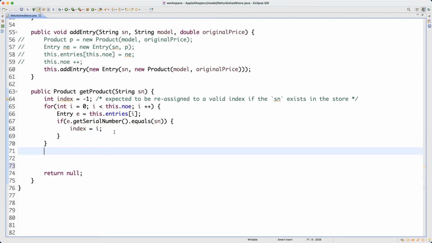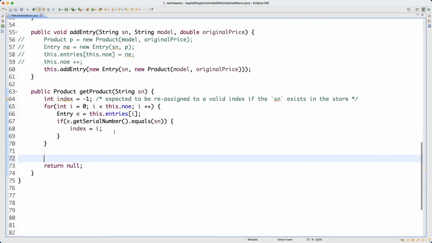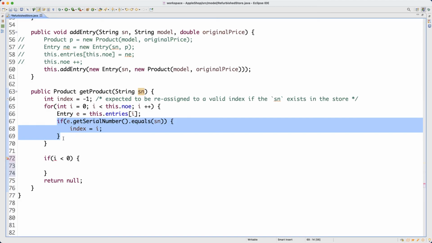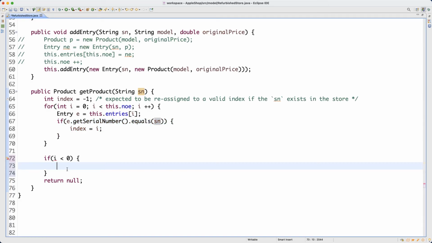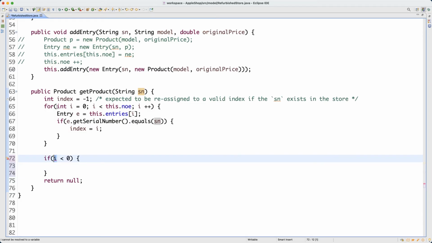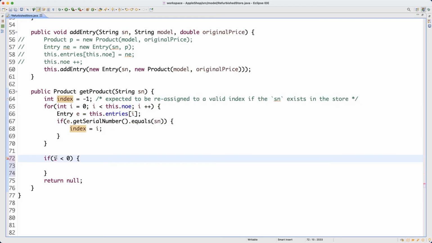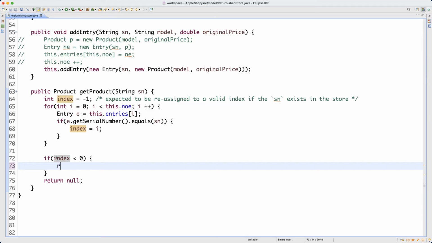Okay, and now we can do some case analysis, right? You can say if index remains to be -1, meaning that it's strictly less than 0, in that case, I would know there's nothing for me to return because the serial number actually does not exist, meaning that I never got a chance to make this true and get index reassigned. In that case, I know that I will simply have to return null. Okay, sorry, not i. Notice that for the for loop, if I declare it this way, i is only visible within the for loop. So what I really meant to say is the index. Okay, if index is strictly less than 0, I know that I should really return null.